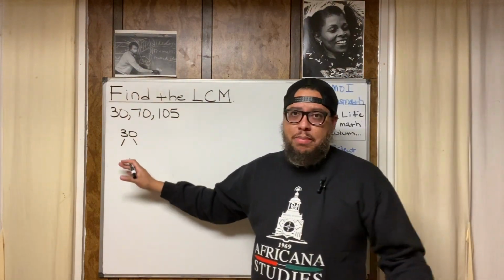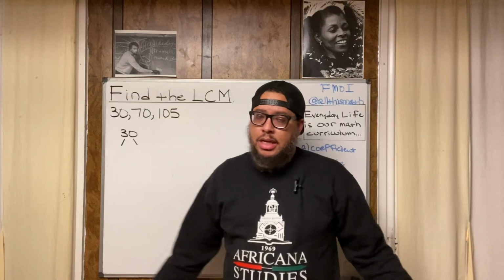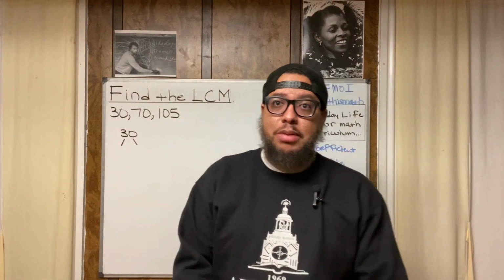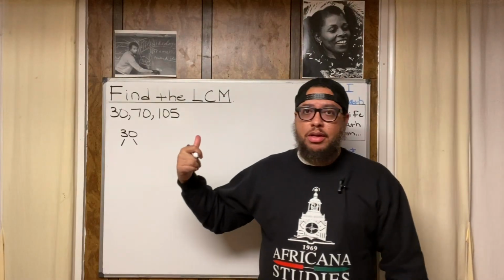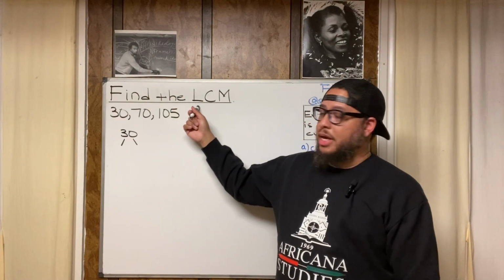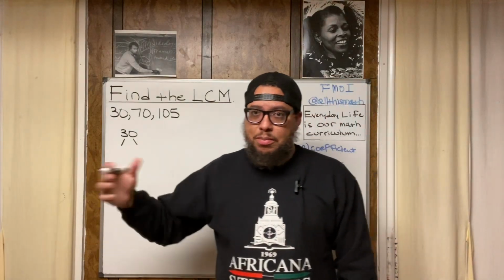We basically do a number bond. So if you're a parent watching this and you've got a child in first grade or kindergarten, you might be wondering why we have to do number bonds. Because it's preparing them for this. They're going to need to understand and develop number sense. They're going to need to be able to figure out what an LCM is, the LCM of a bunch of different numbers.